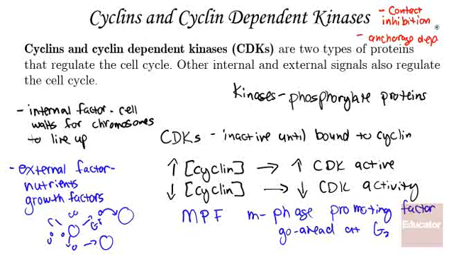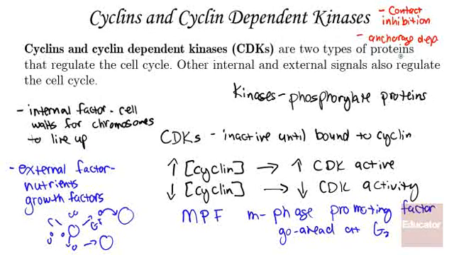Contact inhibition means that the cell will not divide if the situation is too crowded. So it's inhibited by contact with too many other cells around it. This is also called density-dependent inhibition, and this exists both in the lab, in vitro, and in a living organism, in vivo. So if you are working in a lab with cell culture, you'll see that the cells will just stop dividing once they reach a certain density. They won't just pile up and pile up, and that's due to contact inhibition.